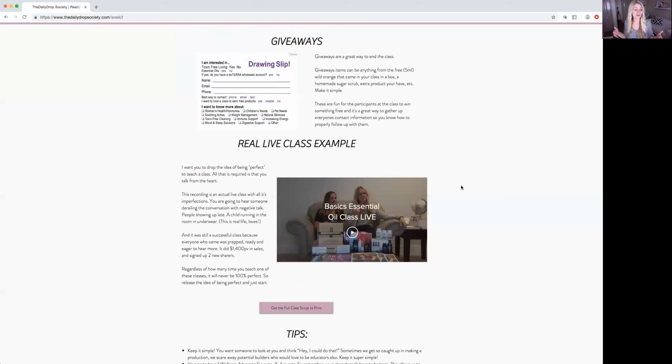Now, I also like to give something away for free for you guys for being here, for spending the last hour with me. So I have these drawing slips here. I'm going to be drawing out one person who's going to be getting this free item, whatever you decide you want it to be. Now, if you're interested in hosting a class and also getting a free item like Mary did, because as you guys have found out, it's just a fun educational night to learn more about essential oils, go ahead and mark yes on your paper, and anyone who marks yes is going to get a second entry into our drawing to win the free item. So give them a minute, let them fill out their drawing slips.